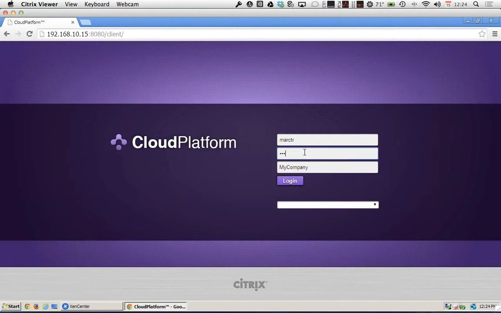We can register that template here, and there's some options. We can even password enable it if needs be. Sorry, password enabling is basically enabling us to modify the password through a password change script. So you need that password change script installed into that template for it to work.